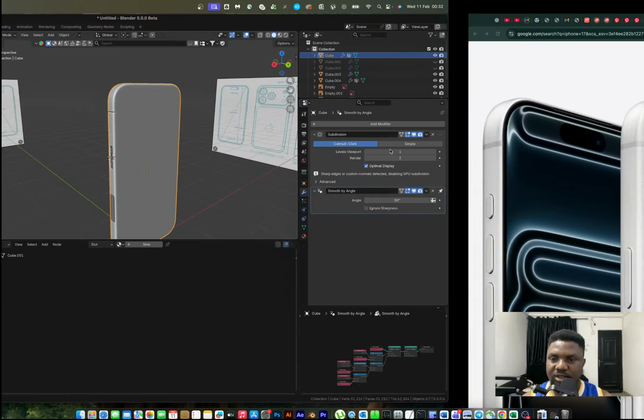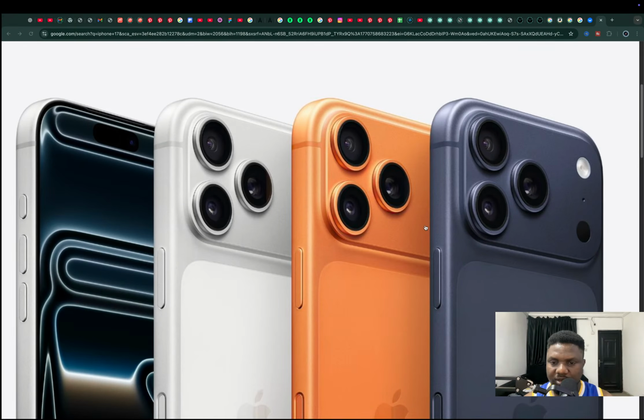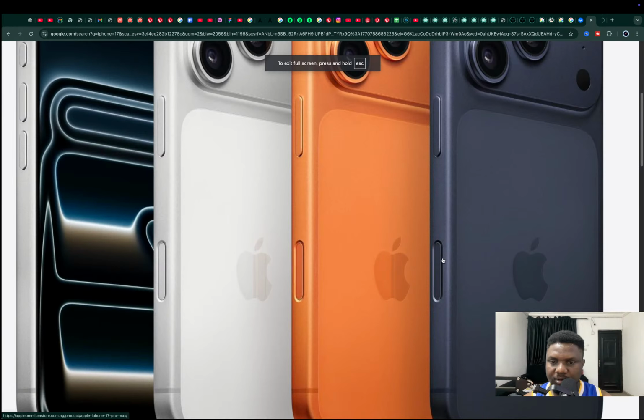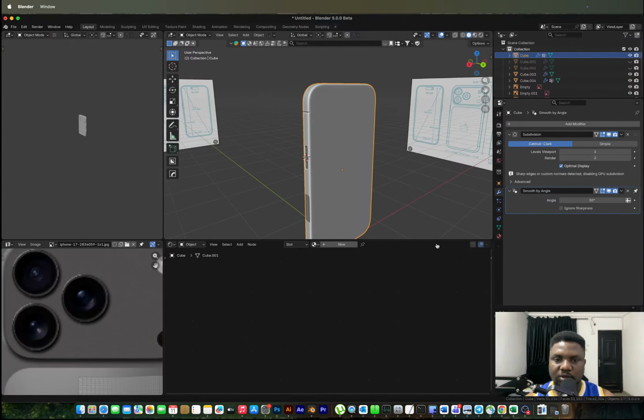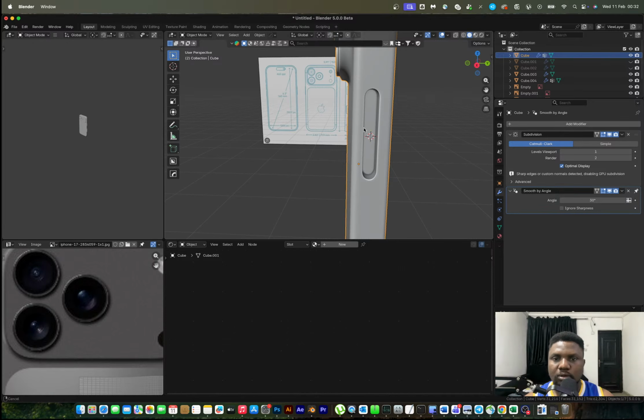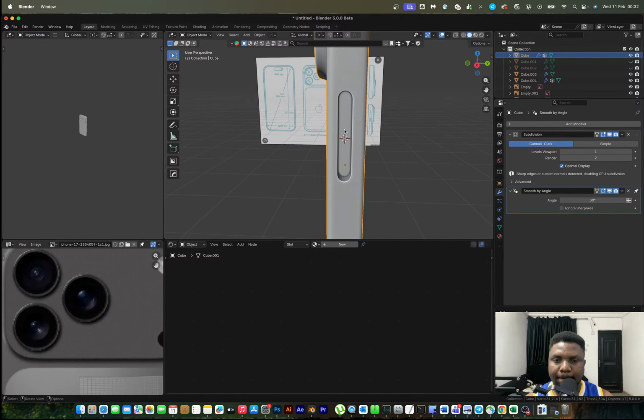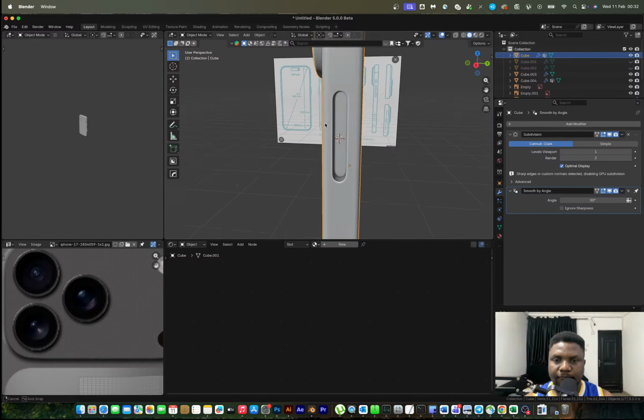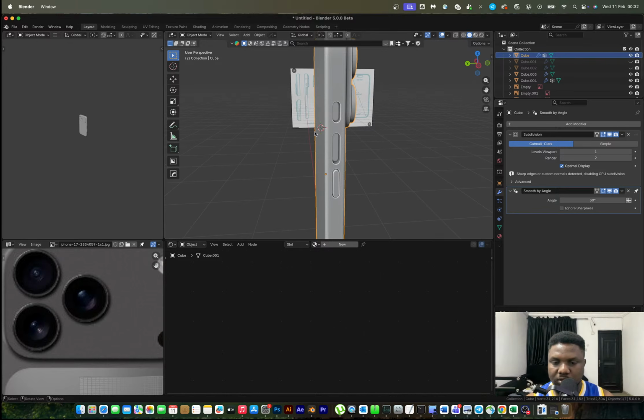I don't know what this button is down here to the side. What's this? This looks like a different kind of bevel on this button. And I don't know what it is, but I'm just going to model it. It looks different from the other ones. I'm going to copy one of these buttons.